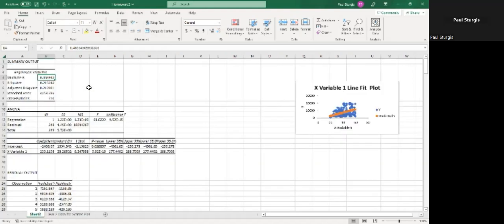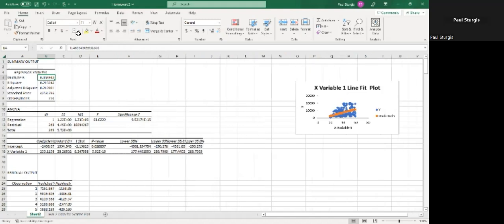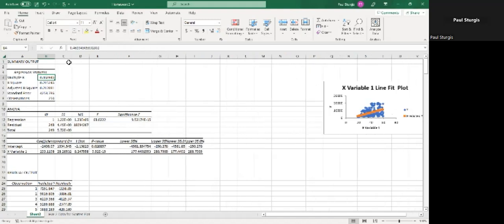To get the significance, we can get that in two areas. You can get it from this column here, the significance F, and I'll go ahead and explain that since you'll need to know what that is when you do the regression analysis. The F is an ANOVA test that compares this model with predictor variables to a null model. A null model is a model that has no predictors in it.